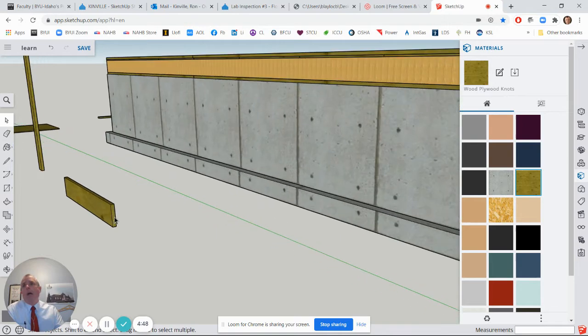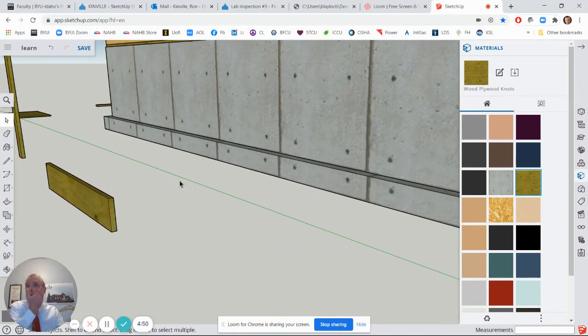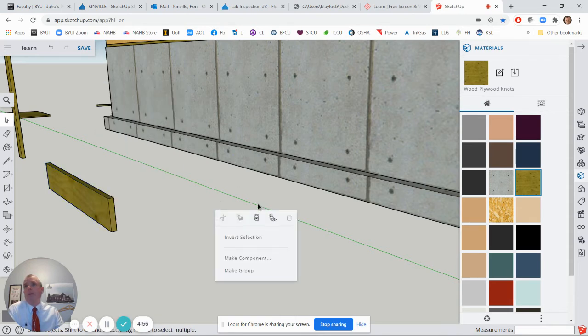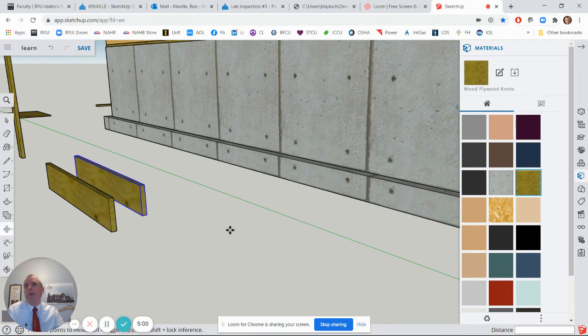Now, I need to make a header that's 5.5 inches wide. So I'm going to copy this and I'm going to paste another one over here, and then I'm going to paste another one over here. Okay, so I've got 3 pieces of 2x material. That's 4.5 inches. Now, if I add another one, it's going to be 6 inches, and I don't want it to be 6 inches. That's too wide. I just need to add another inch.